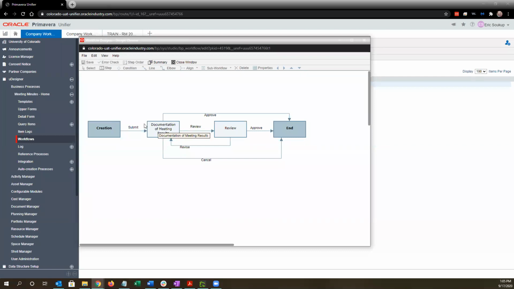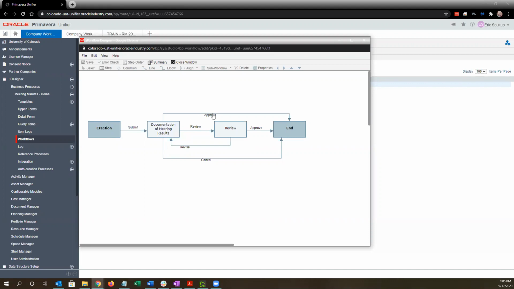Or if it's yourself or you're logging perhaps meeting minutes after the fact, you can just select yourself for this step. The intent of this step is to then record the results of the meeting, including any actions for follow-up, as well as attendance.